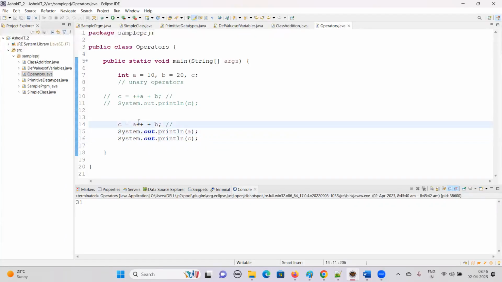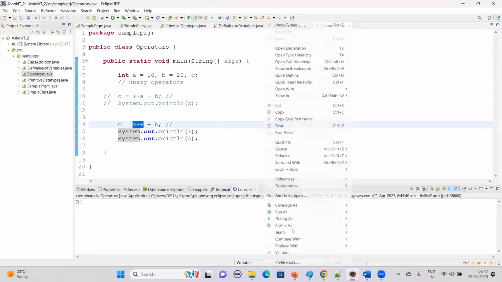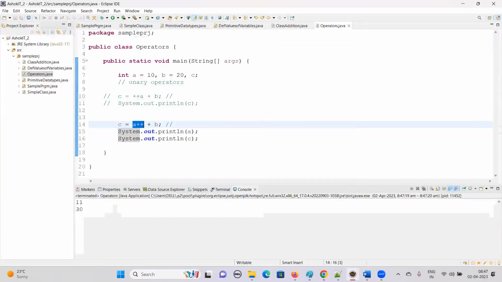See, what happens is it will first consider this value. When we go to the next statement, then this value gets incremented. Okay. So for the operations, whatever we are trying to do, it will have the original value and the value that we want to print, the A value. What happens here is it's going to increment the value, then it will print the value of A. Okay. So let's go and execute this program and see.